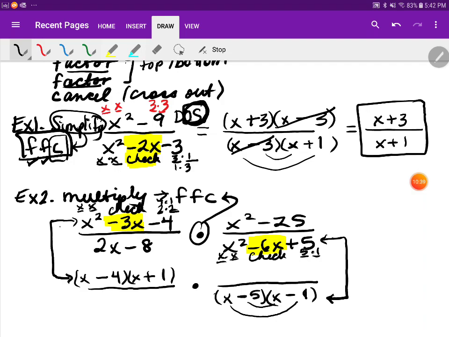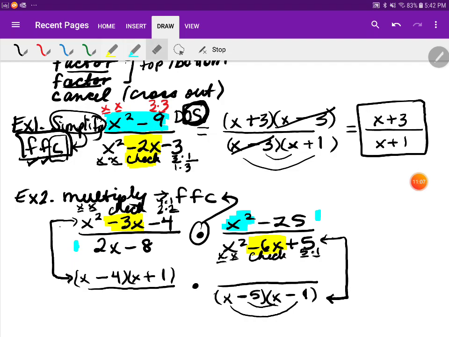Okay, so do you see one that's like our x squared minus 9? If you look at this x squared minus 9 right here, which I call the dose, do you think the top right or the bottom left looks like a dose? The blue one up here has an x squared. This one has an x squared. 25 is a number that's like a 9. So let's try that out.